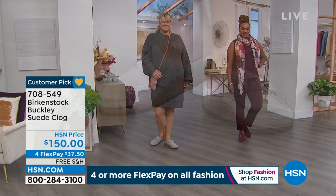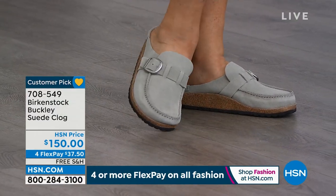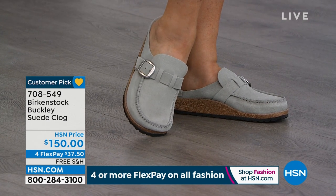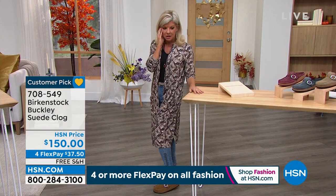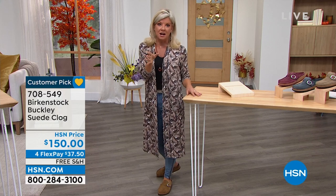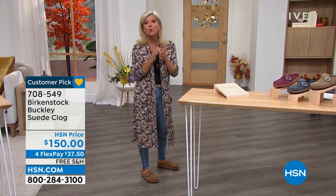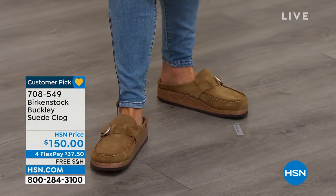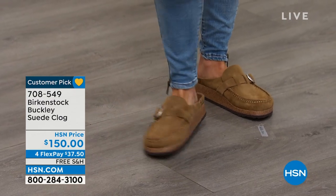I just put on the tea color in my normal size — six and a half. You can go to hsn.com. The sizing is a little different but simple, just like Courtney said: order what your normal size would be. So if you're a six and a half, that would be your six or six and a half.